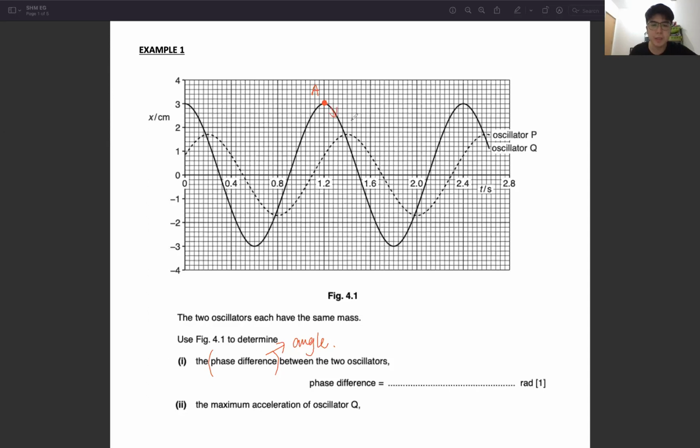It goes down. And we want to find a similar one in oscillator P, which is over here also, because after this, it goes down here. So these 2 points are similar. We have also another point that is similar. Can you see which one? Over here, right? Here, the particle also moves down. So that means we got 2. Does that mean that we have 2 answers? Yes, the answer is yes. We have 2 answers.